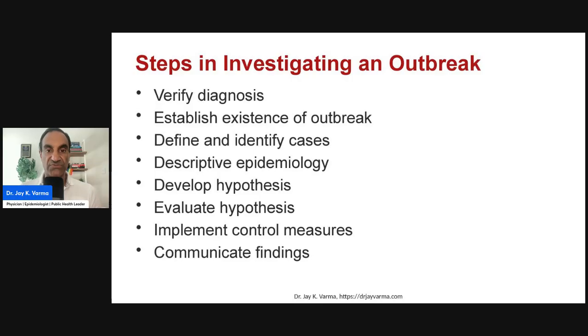The first and most important step in investigating an outbreak is to actually first verify the diagnosis and then establish the existence of an outbreak. Are the people being reported actually people with a disease that we worry about, a public health condition that could be a problem for the rest of the community? And is there actually an increase in cases? Is there an outbreak?